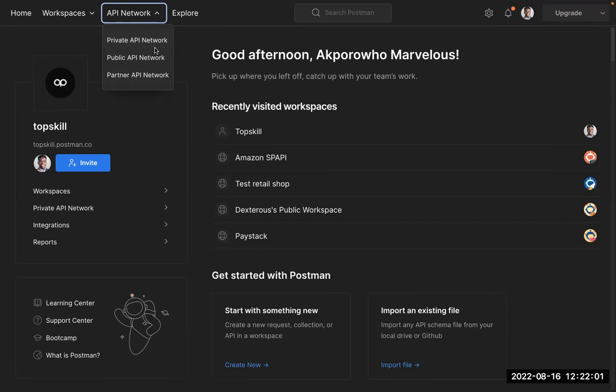I think most times you might not be using this if you're working on solo projects, or probably small projects. Probably you would end up using this if you're working for large organizations that tend to build multiple APIs around different workspaces, and then choose to put them on the same network where they can get to use some of them without really exposing or opening up their workspace to guests, right?